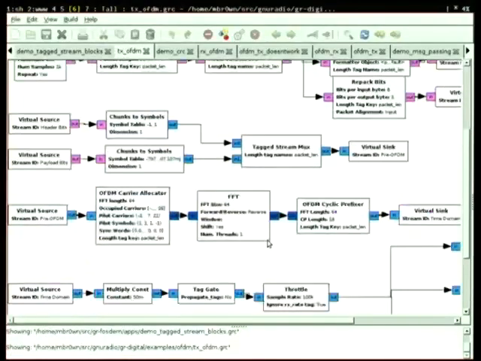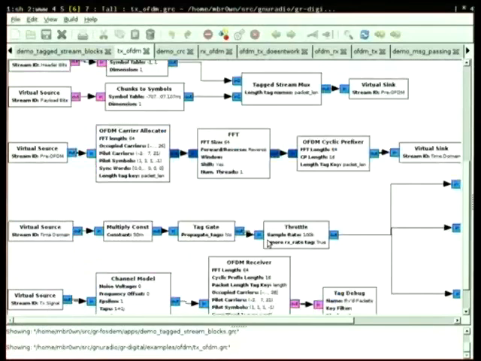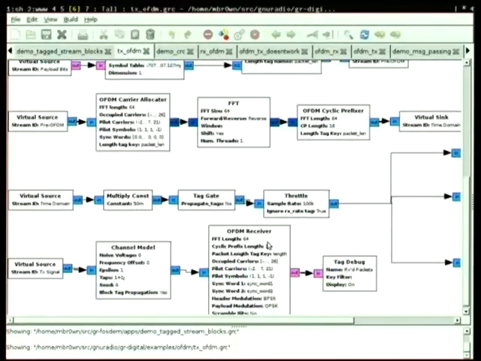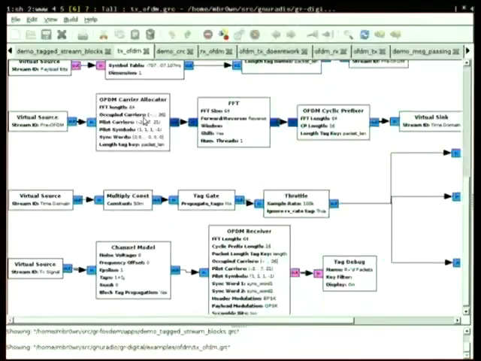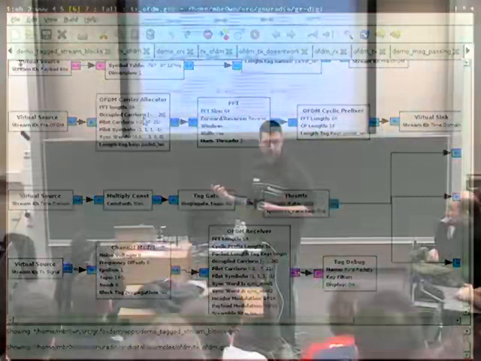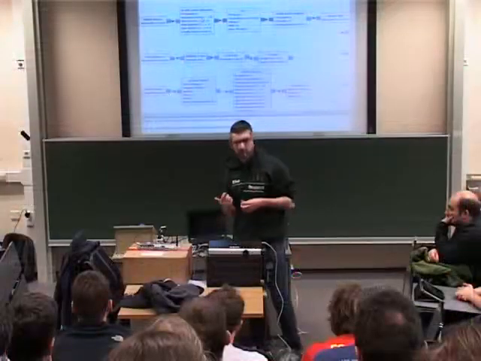And this example actually also contains a receive chain, so you can play around with it. If I have a look at the receiver, I actually didn't put the header formatter in here because it defaults to the right values, but I'd be using the same object. In practice, you're not going to use the same object because the receiver and the transmitter don't run on the same machine, but you have the same configuration.